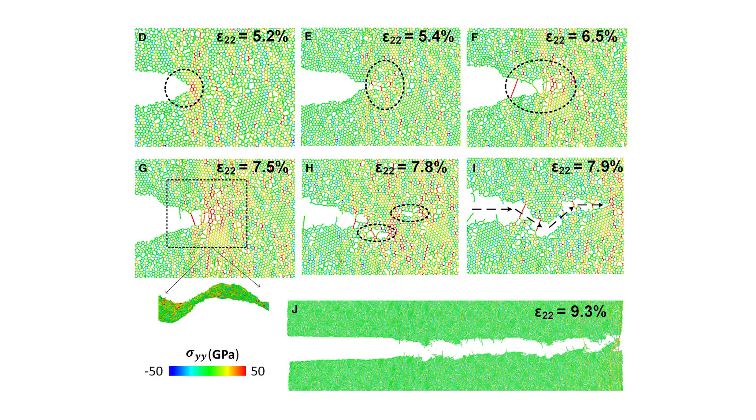We all know diamond and graphite. Graphite is basically many layers of graphene, with carbon atoms arranged in a precise repeating pattern, known as a crystal structure. So that's a crystalline form of carbon.